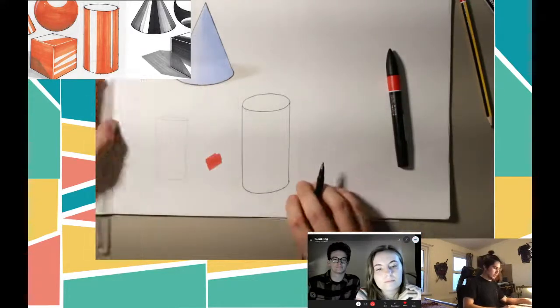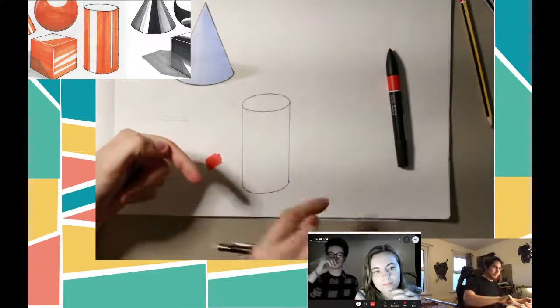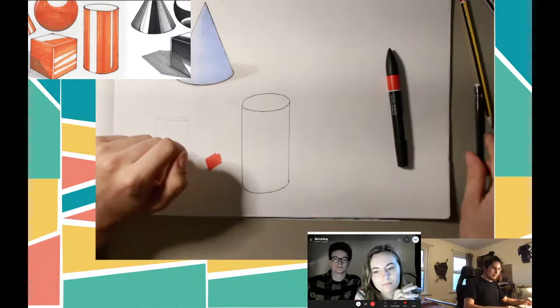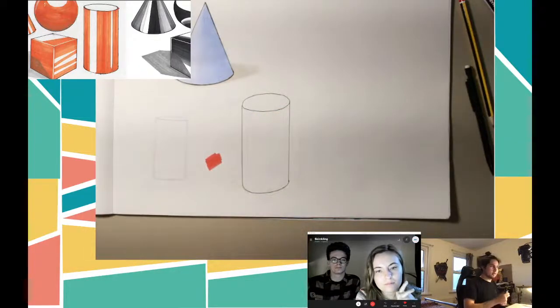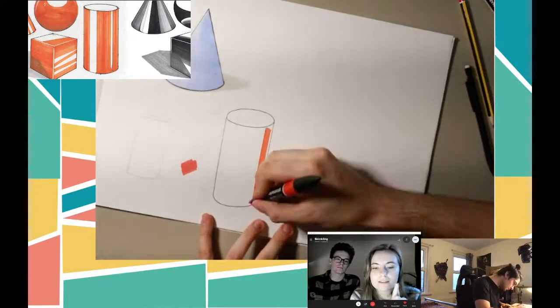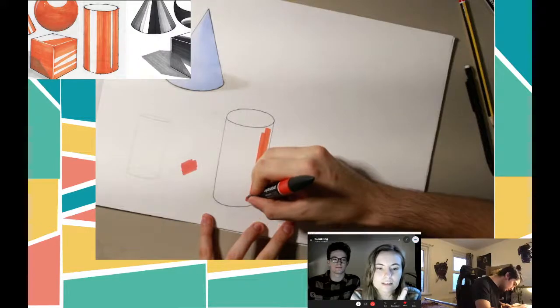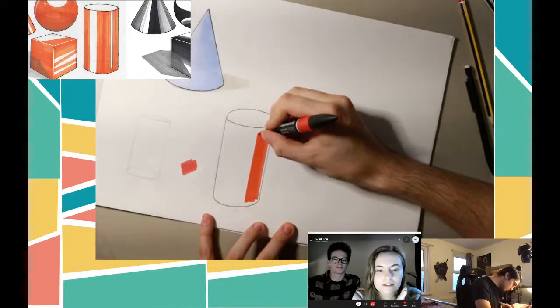So you'll have the one light source coming from here, and then you'll have another light source that's bouncing it onto here. And then these parts in between are going to be going darker with a marker. So I can start putting that in now. Yeah, so you can see right in the middle of the cylinder is sort of the darkest part, and then at the edges as well is quite dark.